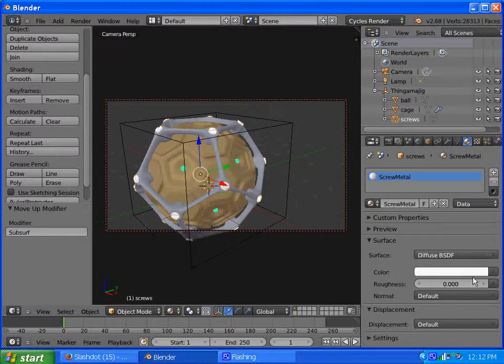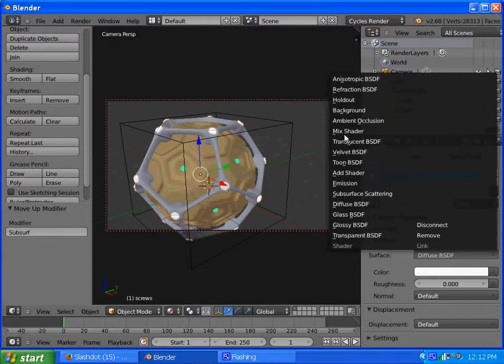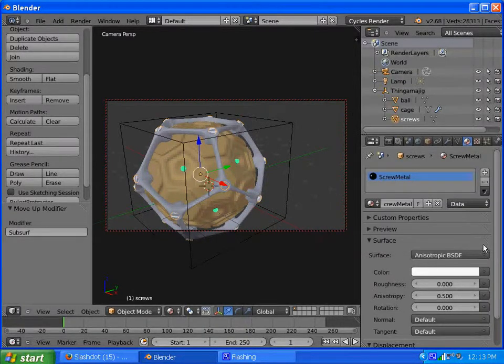And screws and header metal, which is also going to be glossy. Or better yet, let's try anisotropic. I think that's how you say it. I don't think it's aniso, I think it's aniso. Somebody might say it the other way. To work, it actually needs a roughness value. And I'll just dial that around a bit. You can play with these values, I'm just messing. That should be interesting. Something like that.